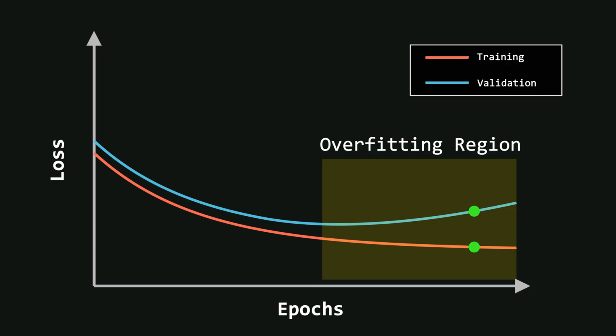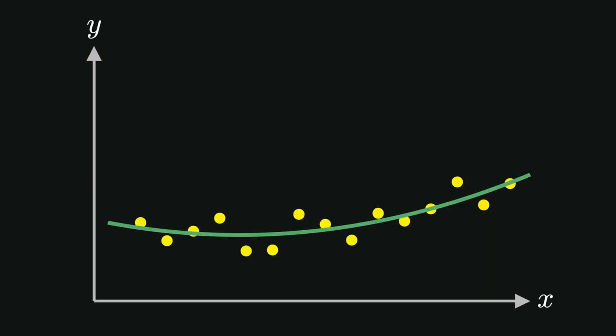Now, when a model is overfitting, we say it has high variance. So, our goal is to find a way to reduce that variance. In other words, to fix the problem of overfitting. And this is where regularization comes into the picture. Regularization is anything we do to prevent overfitting and help the model generalize better.